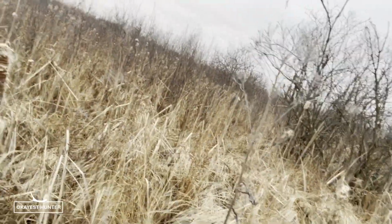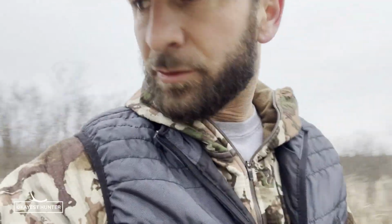You can see coming on and off right here into that little pocket. But as you can see, there's no trees right here. So a person would have to sneak in and try to do a ground setup, which early season, the time frame those rubs are being made, I don't even know if a person could shoot through this. With all this grass standing up, it'd be really, really tough. So, I mean, that's the reason he's here, right? You just got to figure out how to make do.